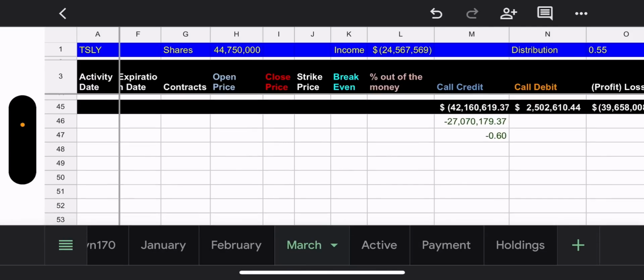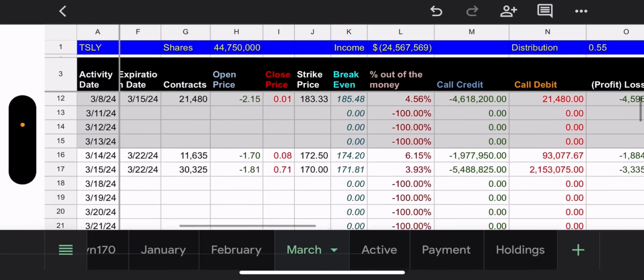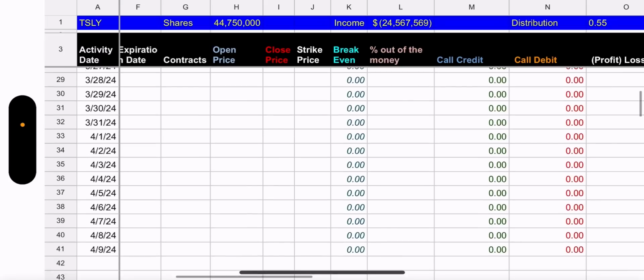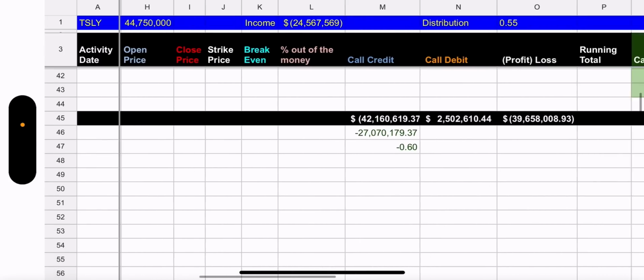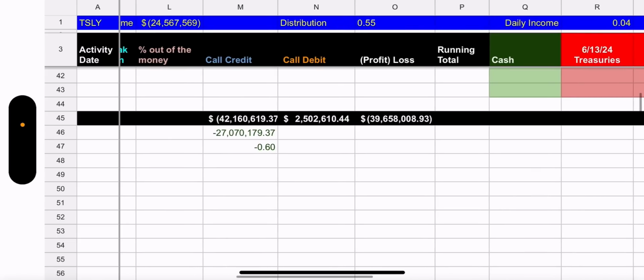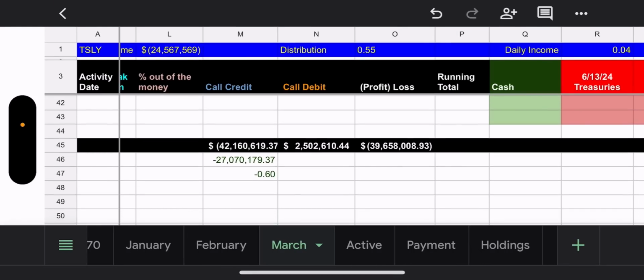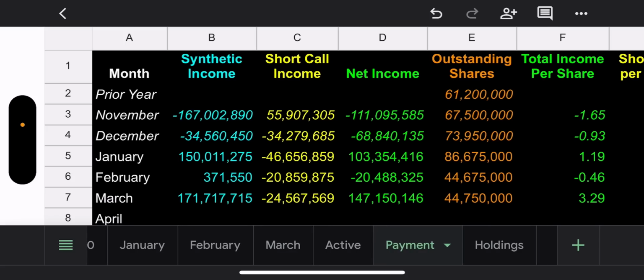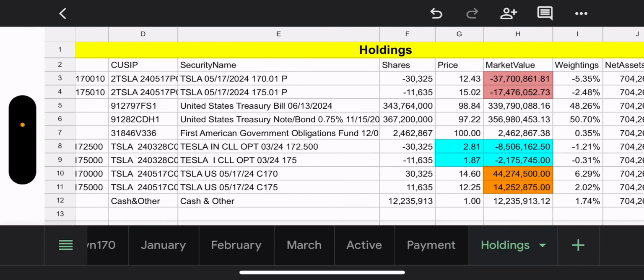Yeah, because regardless of how the weekly calls end up, if they pay us simply on what they make, then we're looking at 60 cents so far. So, it's kind of like around the range. We said 55, so we'll see, we'll see, though, guys. I don't know if I'm going to cover that going forward, but I don't even believe that's what they pay anyway. But anyway, outstanding holdings.